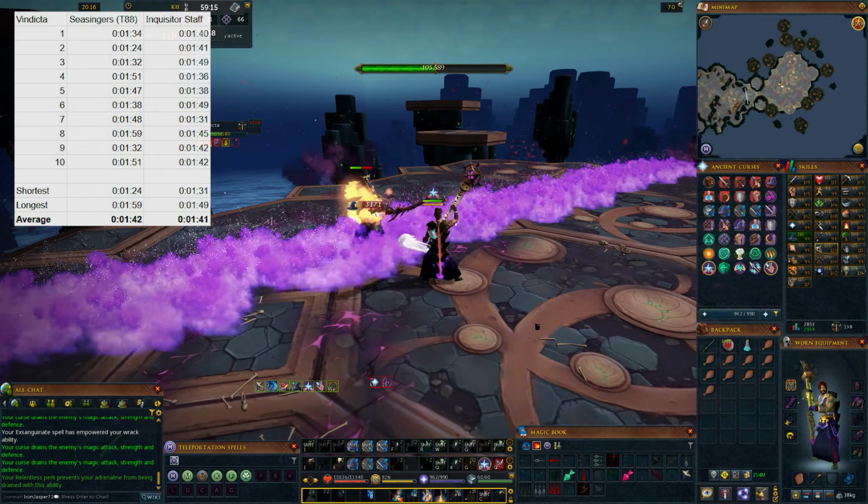Now, using the exact same setup, I went back with my Greater Sonic Wave and performed the same test and killed Vindicta 10 times. And as you can see, the results are a little underwhelming, basically identical. The average kill time dropped by about 1 second. My shortest and longest kill times didn't even vary too much compared to those when I was just using regular Sonic Wave. So the short of it is, not much difference here at Vindicta that Greater Sonic Wave made, really.